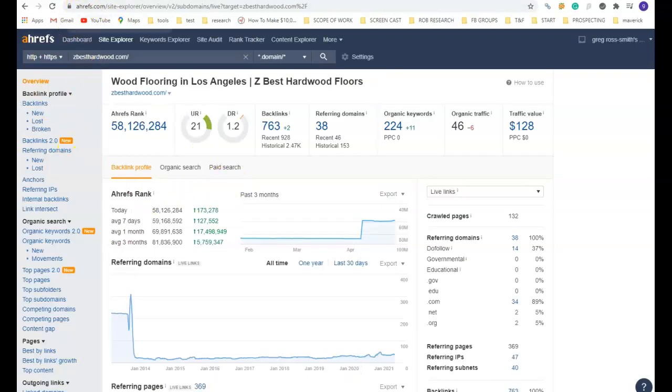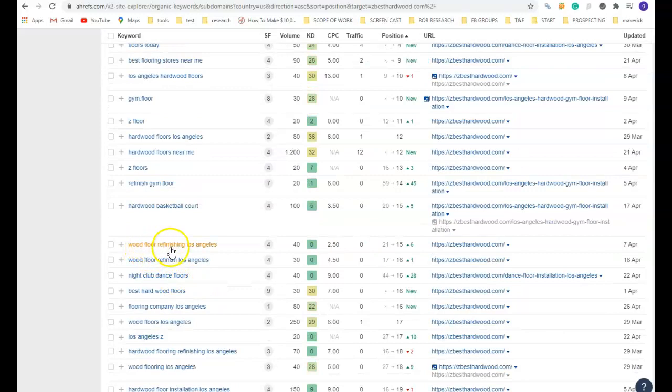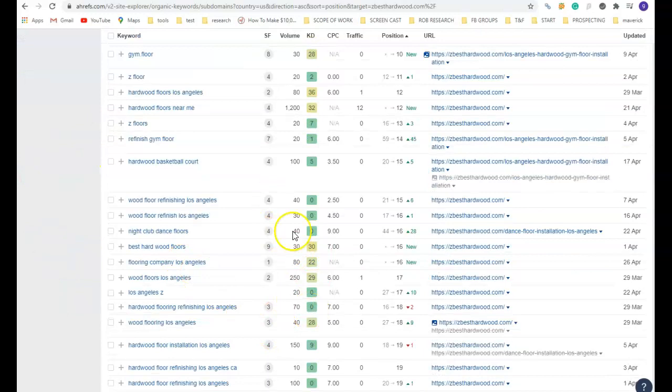Let me show you what is happening in the back end of your website from a keyword phrase point of view. These are the keyword phrases that Google has read and understood about your business. Starting with 'wood gym floor' — which is good, but it's not location-specific, so we may not find Los Angeles-based customers finding you; it might be nationwide, which is a waste. Here is a good one: 'Los Angeles hardwood floors.' Further down, now we're on the second page of Google: 'wood floor finishing Los Angeles,' 'flooring companies Los Angeles,' 'wood floors Los Angeles' — this is a great one, with 250 people searching for it a month. For these phrases, you are currently all the way on the second down to the third page of Google. There is a great opportunity here for us to pick out the best of these keywords and rewrite your content to get you ranked to the top for all this search volume.